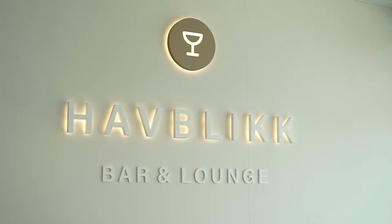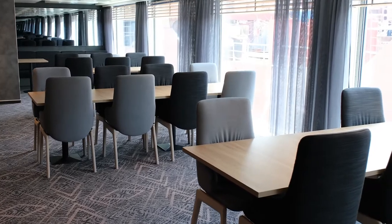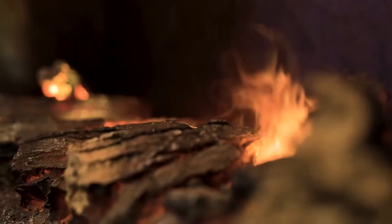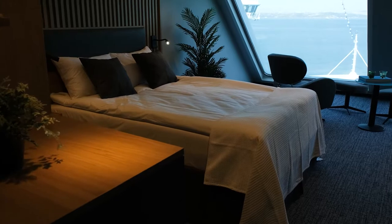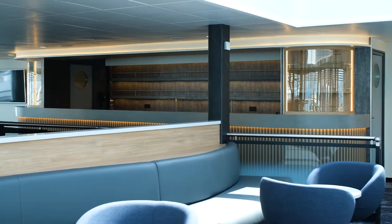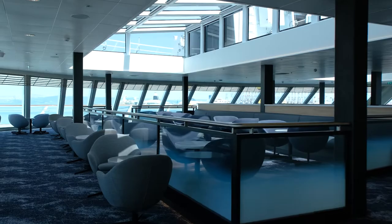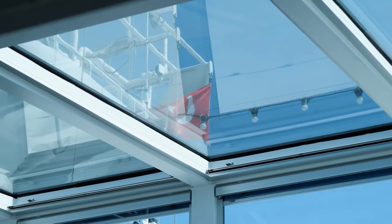We have a lot of things for passengers to do on board — be up in the bar, be in the lounge, relax, and look at the beautiful view outside while sailing along the coastline of Norway. The cabins and common areas, such as the observation lounge and restaurants, differ from each other in terms of color palettes and materials. On our top floor, deck 9, we have an observation lounge and bar with windows going from floor to roof. In the middle there is also a skylight window where you can sit and look at the sky, the moon, the northern lights — the aurora borealis in wintertime — and the midnight sun in summertime.